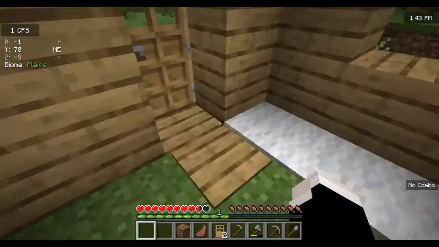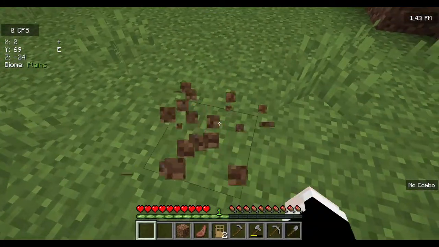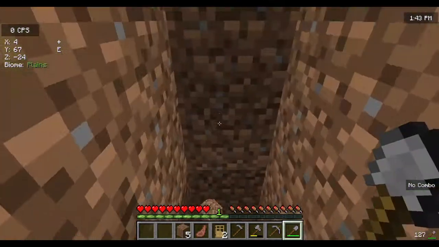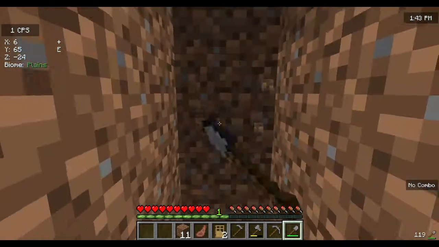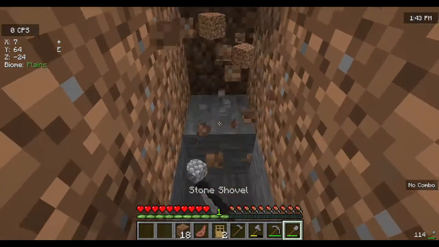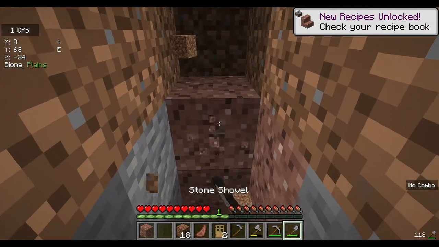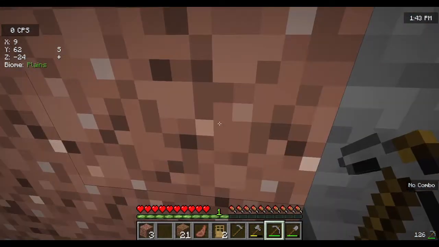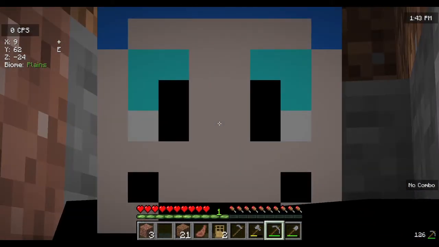And then let's maybe have a mine here. Wait, I have a shovel. Why am I doing that? Okay, we just got a new stone. I'm just gonna go mining for a bit, get some resources, and I will see you guys in a minute.